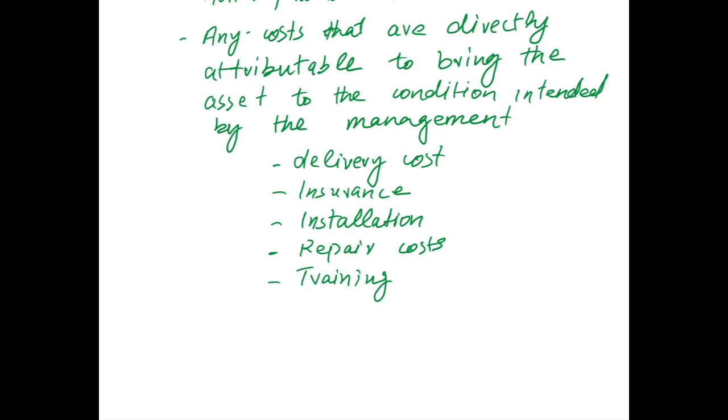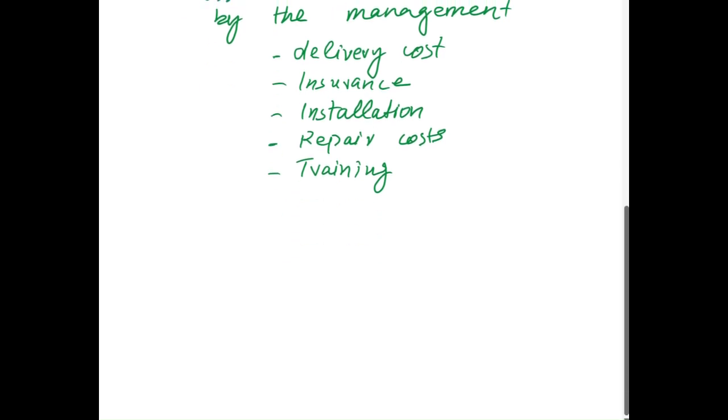Again, the reason is because that cost is not directly attributed to bring the asset to the condition intended by the management. And the training also does not enhance the life or capability of an asset. So that is why that cost does not get included in the cost of an asset.